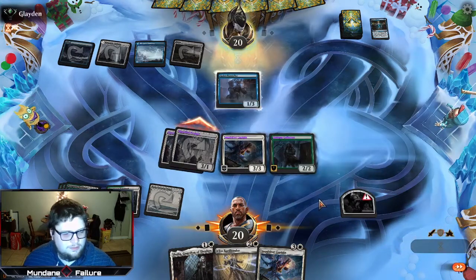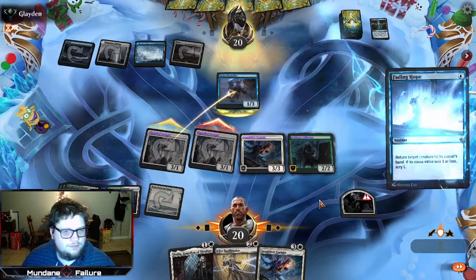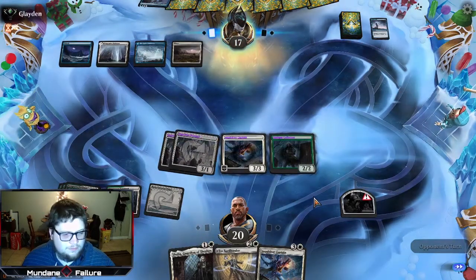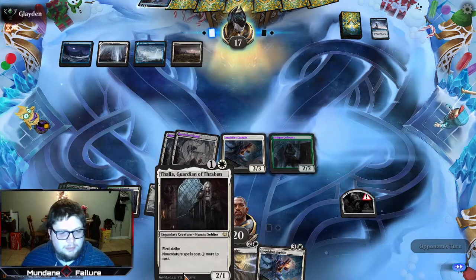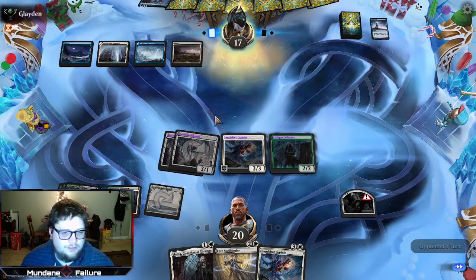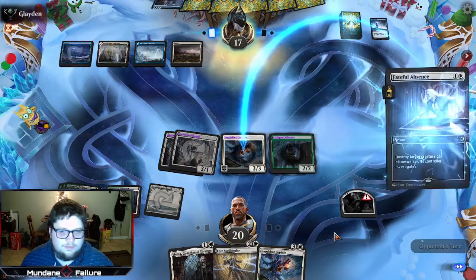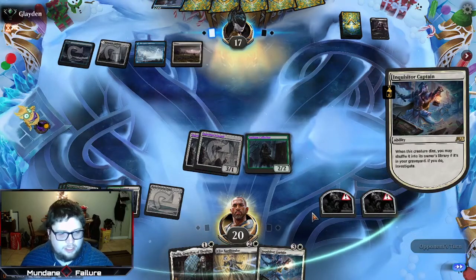Get him for 6 here. Okay, interesting. So next turn I think the plan is Elite Spellbinder plus Thalia. Even if they have a Doomscar here, we get to make a bunch of clues and shuffle our creatures back into our library. Fateful Absence. I will take the action.